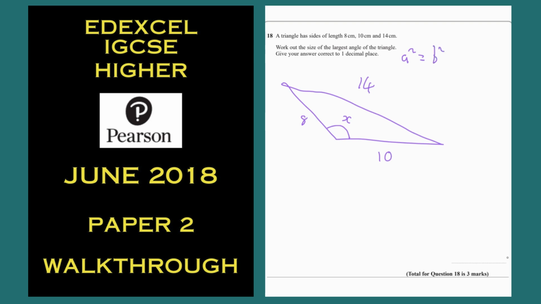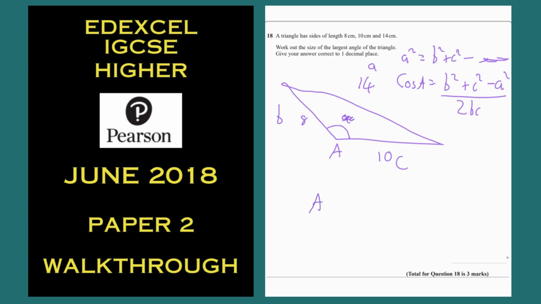So you have to go for the cosine rule, a squared equals b squared plus c squared minus 2bc cos A. Can't bother writing it, but you need to rejig it. I'm sure you'll have seen the rearranged form. You need to add that to both sides, and it's b squared plus c squared minus a squared all over 2bc. And there we go. So the labels you give are always A, the angle you're after, and B and C. Doesn't matter which way round they are. So stick it all in your calculator.